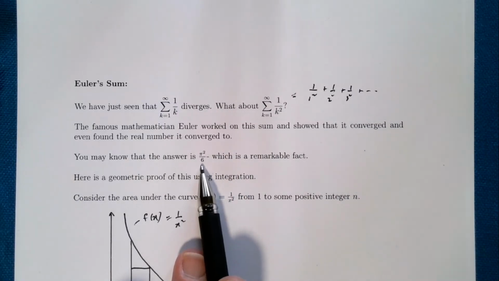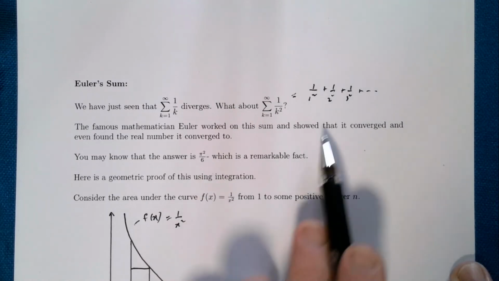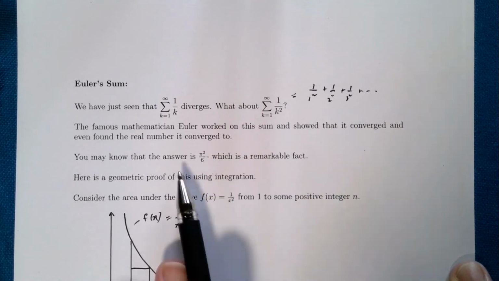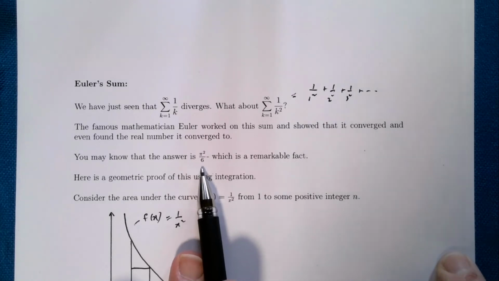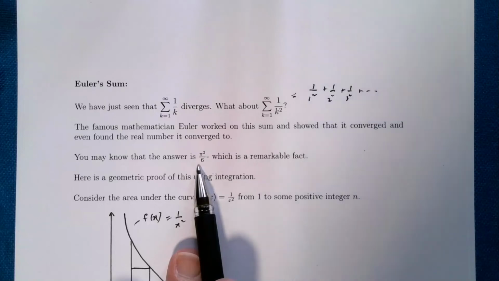And it is remarkable that pi suddenly turns up here, because after all it's got nothing to do with pi here, and yet the sum turns out to be pi squared on 6. This is a beautiful result. And we may, at some later point, be able to give some kind of proof of that, but we'll see if we have time somewhere.